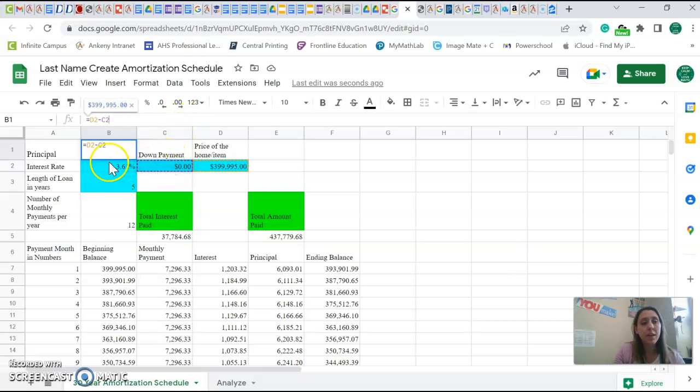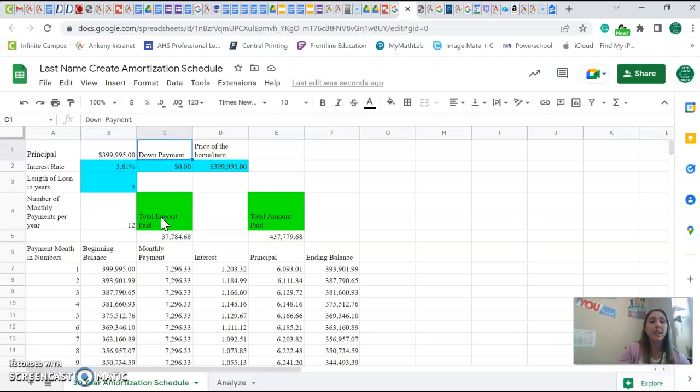Then what I would like you to do is format that. So get out of this. Format that one as a currency. You're going to click on that, and then it should turn it right into money. You might not see anything in there because we don't have anything in your boxes, but that's fine.